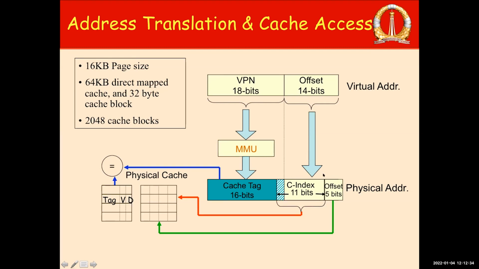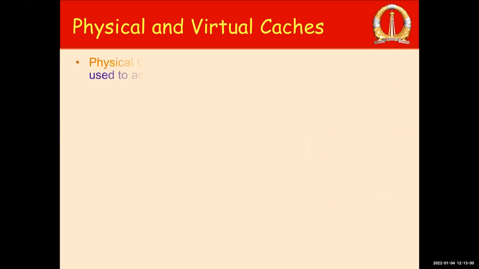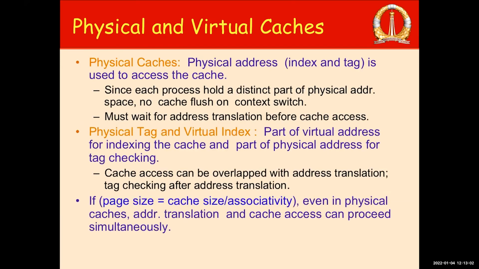And the least significant 14 bits, whether I talk about it in the virtual address space or in the physical address space, would be the same. So if my cache size happens to be such that my cache size divided by the associativity is the same as the page size, then the indexing can be entirely done just using the virtual address space. Right here, look at it. Let me just go back here and show you.